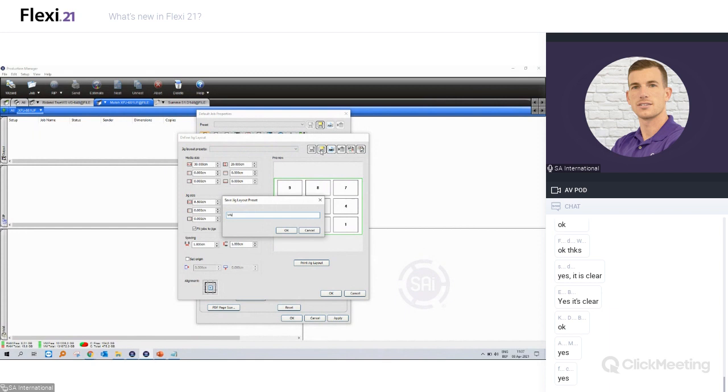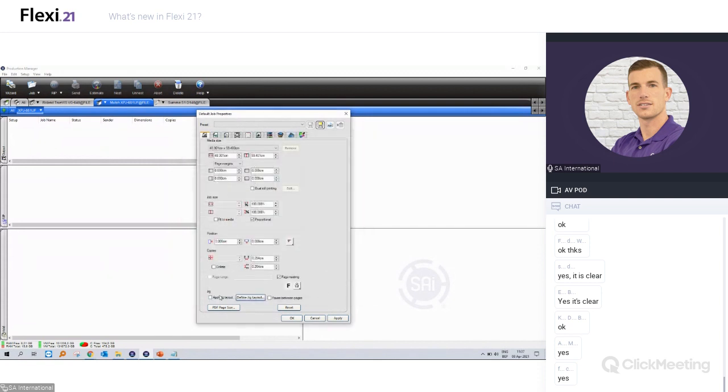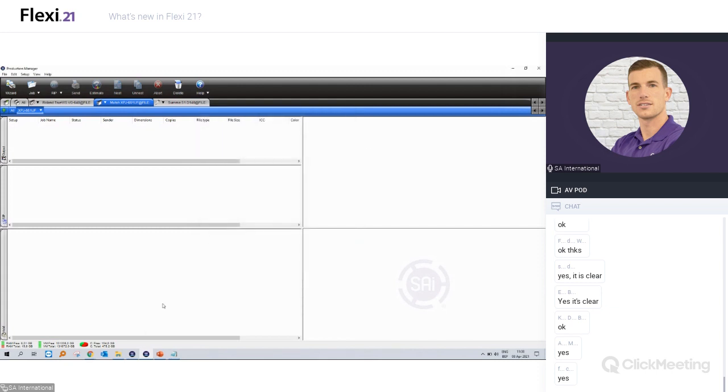So webinar, for example. Now the layout is saved as a JIG preset. Press OK. And in the default job properties, to apply the JIG layout, make sure you have the checkbox Apply JIG Layout on.